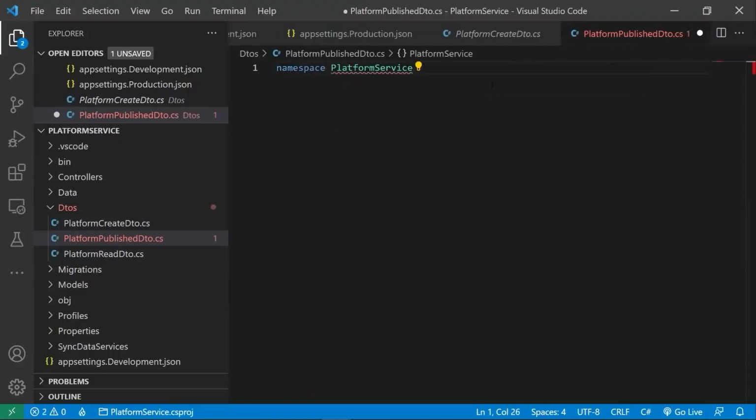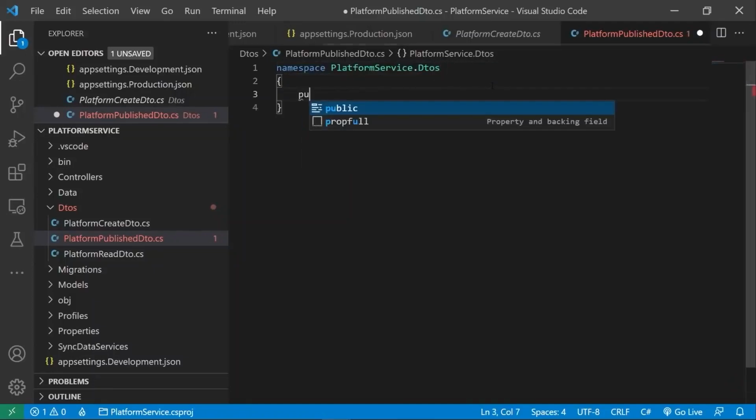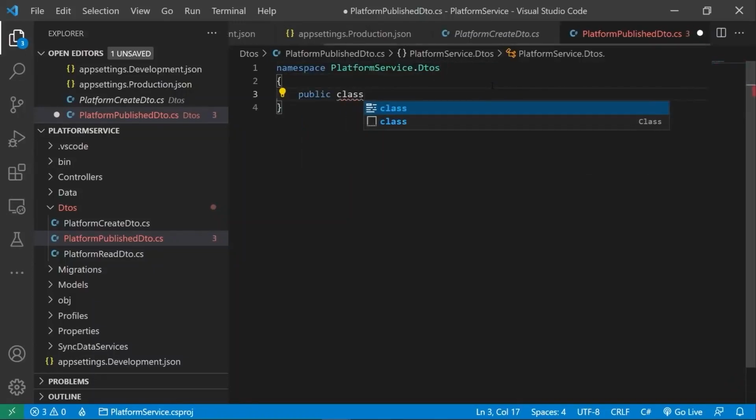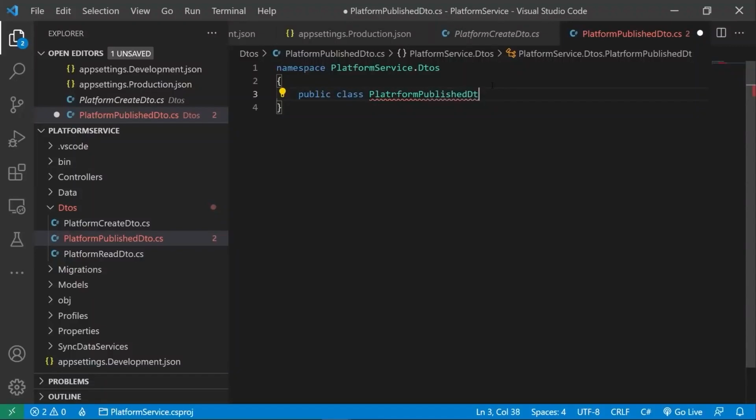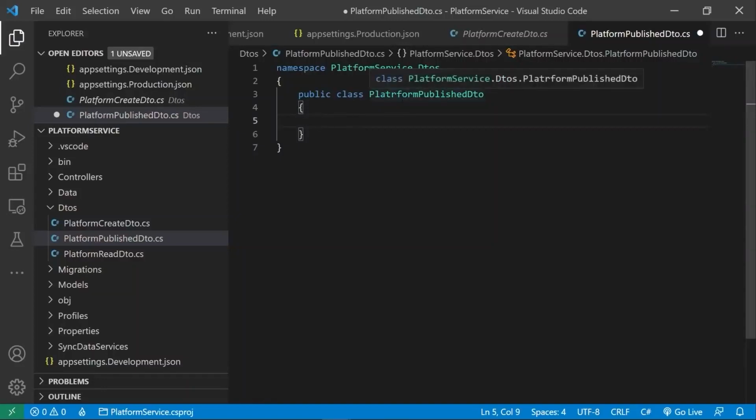Back in our platform service, we're in our DTOs folder, and it's just a public class called platform published DTO. So what do we want to publish? What information do we want to publish? And I'll just make sure I've spelled this correctly. Platform. Okay, that's definitely correct. Platform. Yeah, cool. That would have caused me some issues a bit later on. So yeah, platform published DTO.